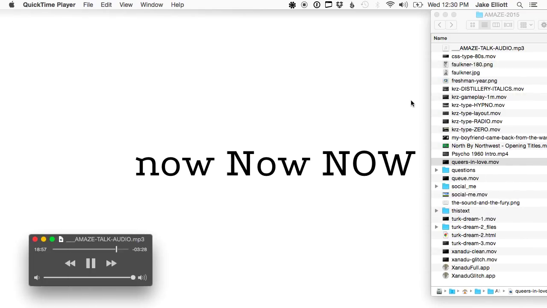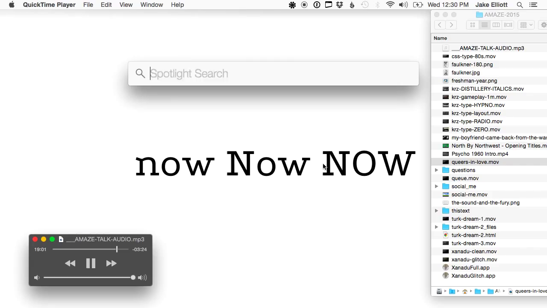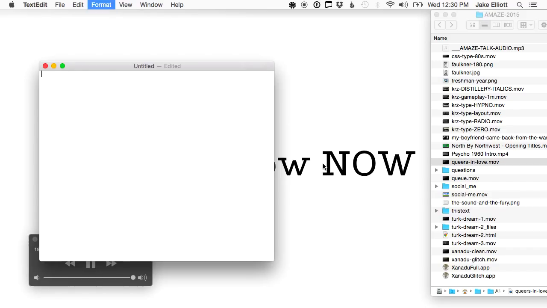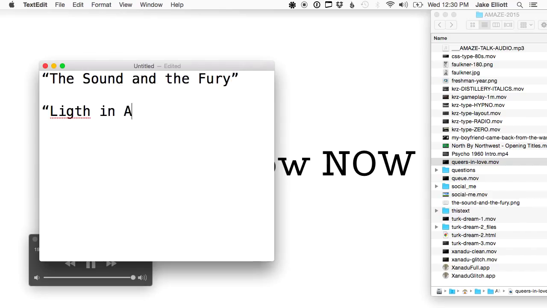I think I'm getting close to being out of time, so I'm going to stop there. I wanted to talk about Faulkner, but I definitely don't have time. But you should read Faulkner if you're interested in text and time. He was the master of that. So yeah, I'll just call it there.